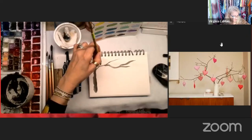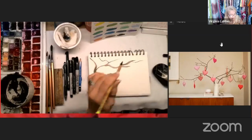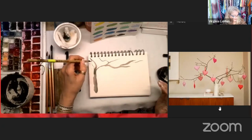I usually follow your lead, Jenny. So we usually go off to the side of the paper or into the middle. Let me say that again. Your composition, you can do it right in the middle and then balance it off both sides, or you just go off to one side. And if you notice this photograph, the picture is off to one side. It's just more pleasing to look at. Okay, I'm going to stop there.